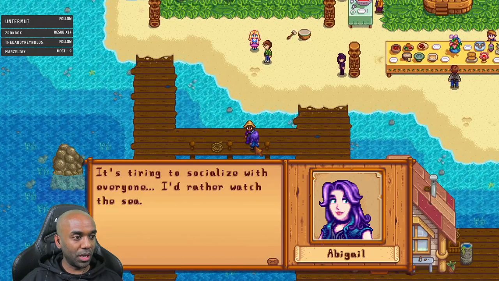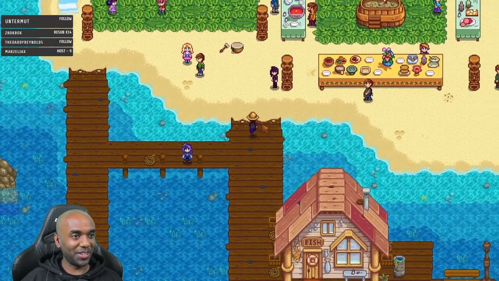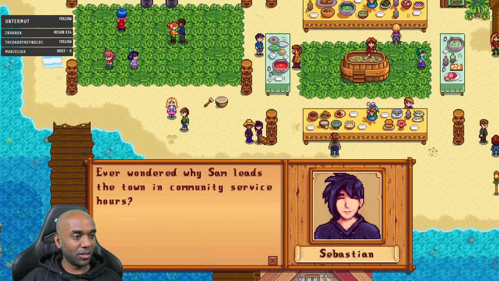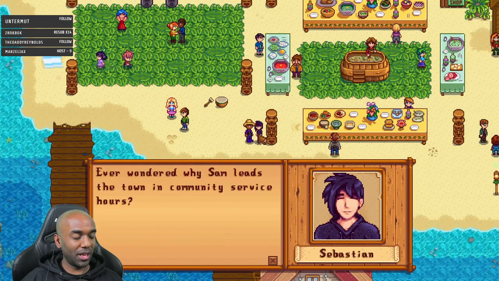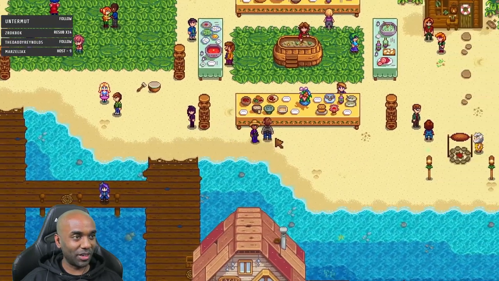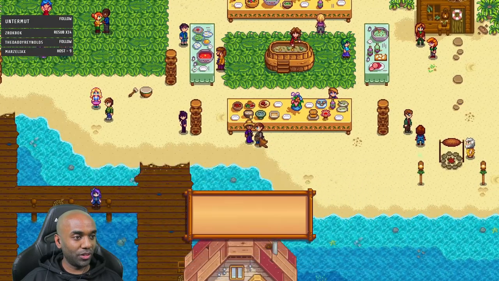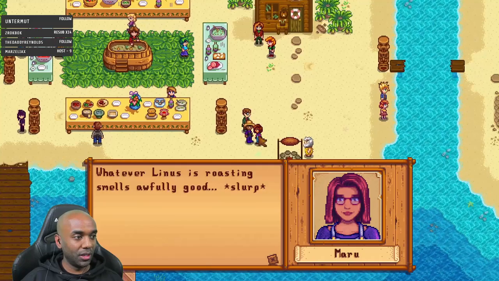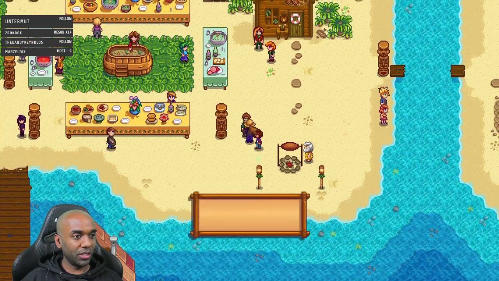It's tiring to socialize with everyone. I'd rather watch the sea. Just like her dad, right? One year, Sam put a pound of anchovies in the potluck soup. Ever wondered why Sam leaves the town and community service hours? Get wrecked, Sam. I'm full, but what else is there to do besides eat? Chat with people. Whatever Linus is roasting smells awfully good.